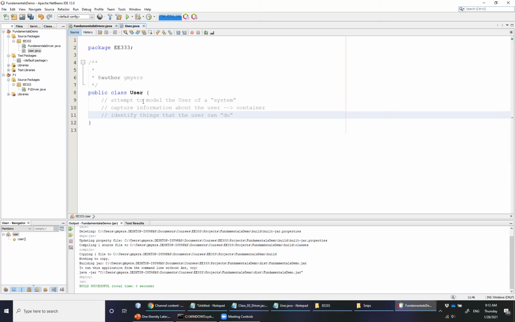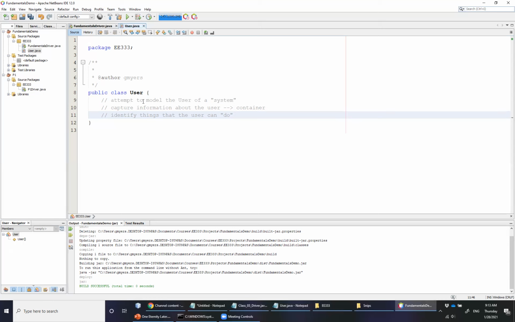A class is going to be a template for an object. So a class, if you would, essentially is a way of describing what properties an object has, as well as what an object can do. An object is a particular instance of that class.